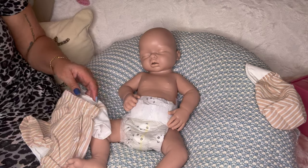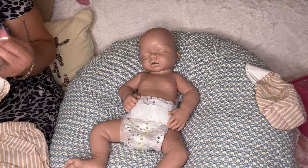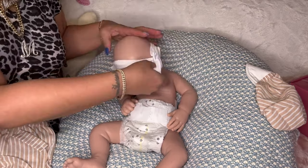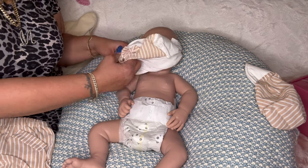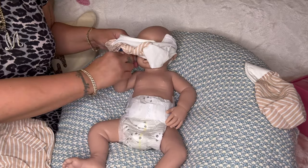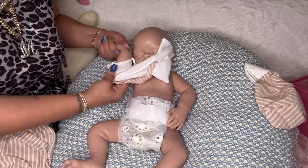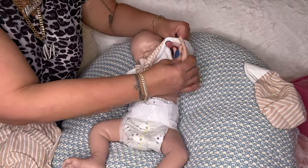If it continues shedding oil, then it's not going to be a good doll for me to paint. But it might just be that when they put it in the mold, they have to use some type of oil base so they can take it out of the mold. It could be that they just took it out of the mold and never washed it or anything. At this price — guys, this is a whole full-body silicone doll for $163 — I mean, we're paying a lot of money for silicone.